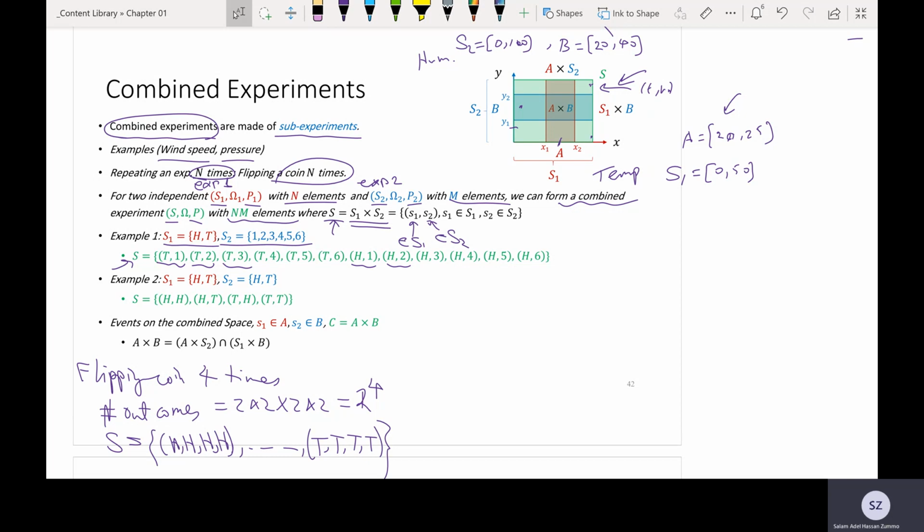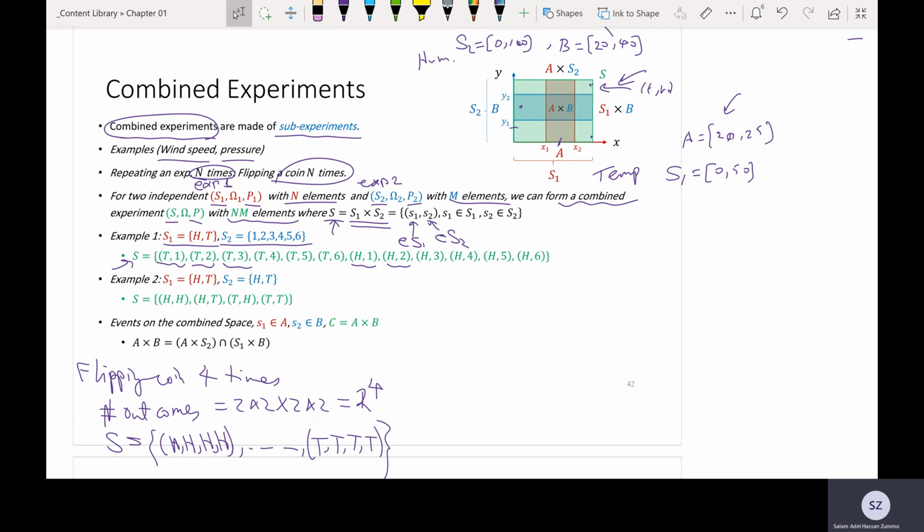In flipping a coin 4 times, this is one outcome. When you flip a coin 4 times, what do you expect to see? 4 things, right? 4 faces. Maybe all of them are heads, maybe all are tails, maybe a combination of both. So this new experiment, which is flipping 4 times, is composed of flipping the first, flipping the second, flipping the third, flipping the fourth. Combining them will give you a sample space that has 16 different outcomes.